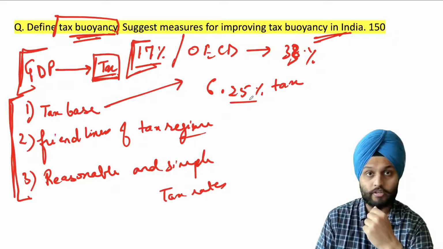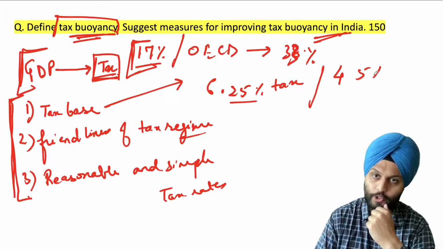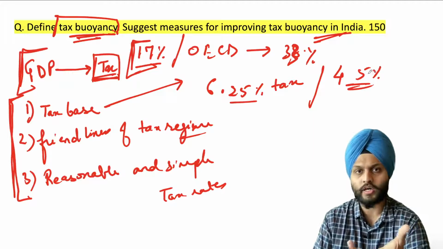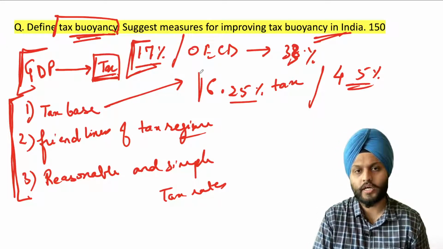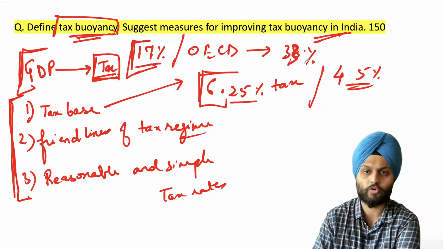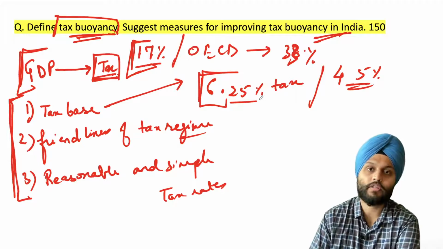The rest are not paying tax basically. Okay. Now, how do we say it is bad? Well, in USA, it is 45%. 45% of the working are paying tax. In India's case, it is 6.25%, which is very, very poor. Naturally, it's about seven times. Okay, so tax base is less.